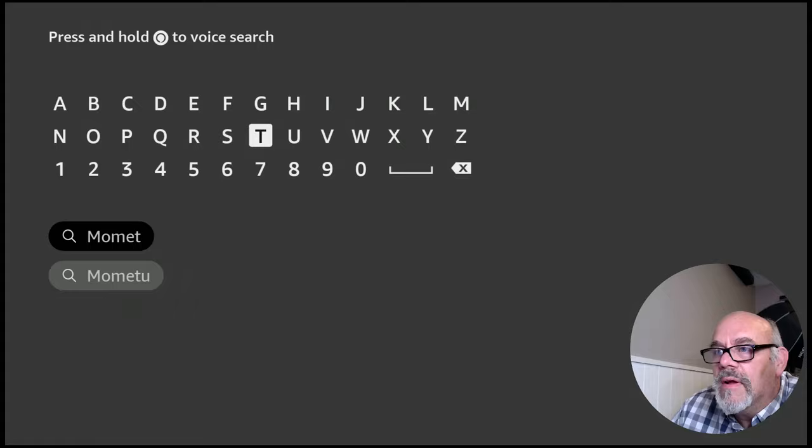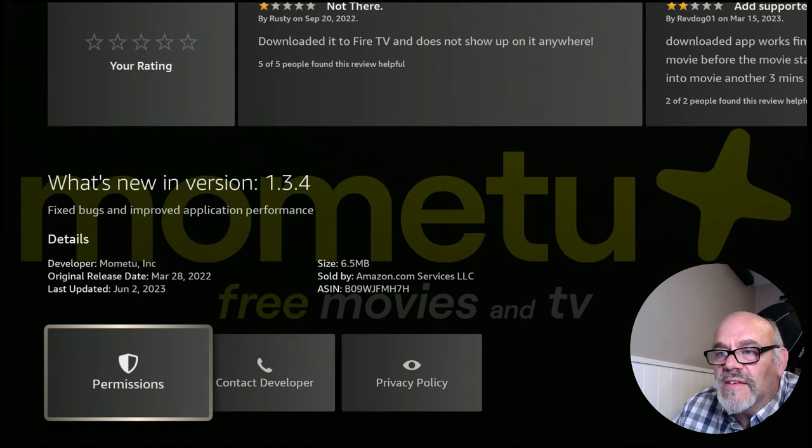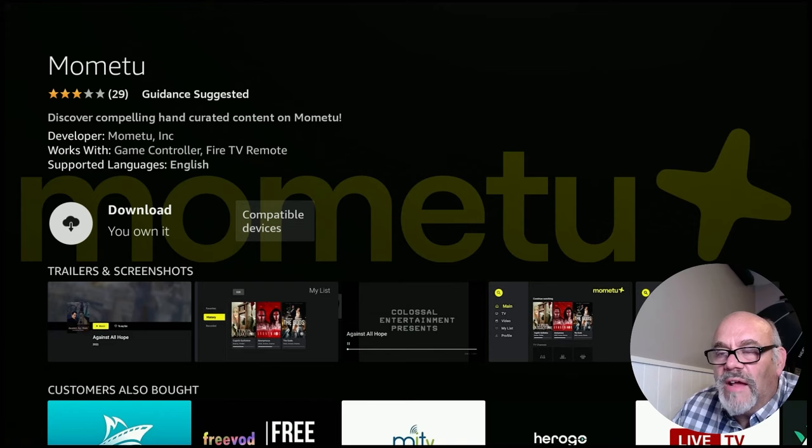Click on that and there it is right there — click on it. If you scroll down, you'll see that they released this app for the first time in the middle of March last year, and they recently updated it in June of this year with a brand new facelift and a bunch more content to look at. Back up to the top, you would just click download. I've already downloaded it, so it says I own it, but for you if you've never seen it before it'll just say get it — it's free. Go ahead and allow it to download and install.